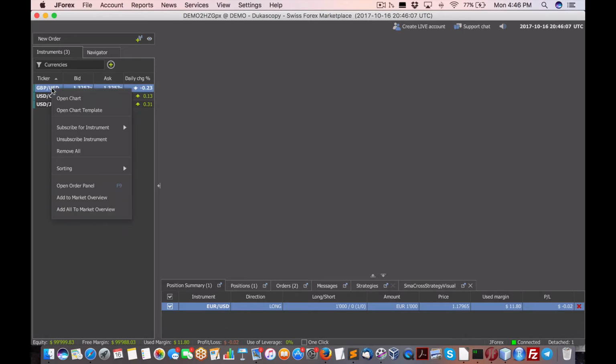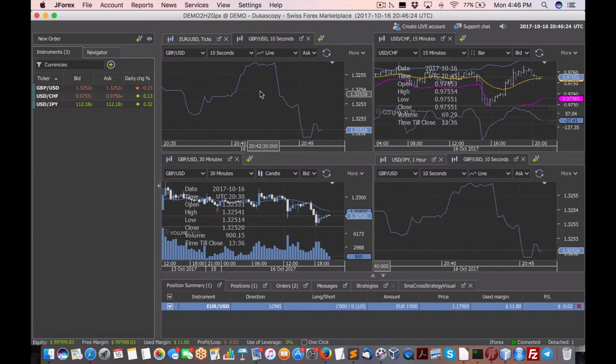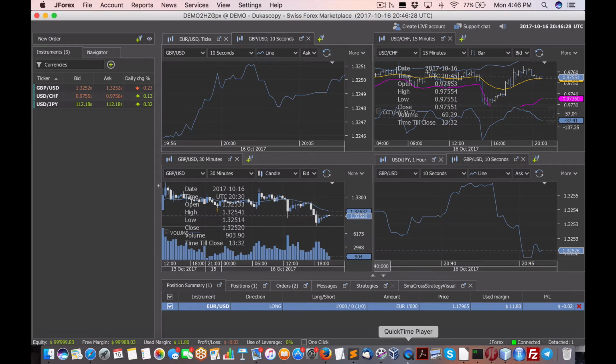Now how do we get the visualization of this? Open chart. Okay. Which is our chart? There's the ticks. So I want to blow up this guy. You know what? I'm going to start over again.